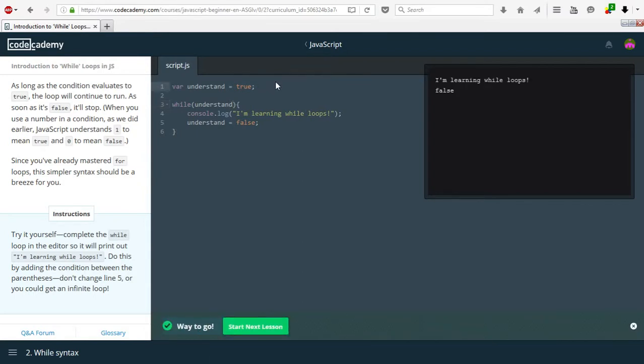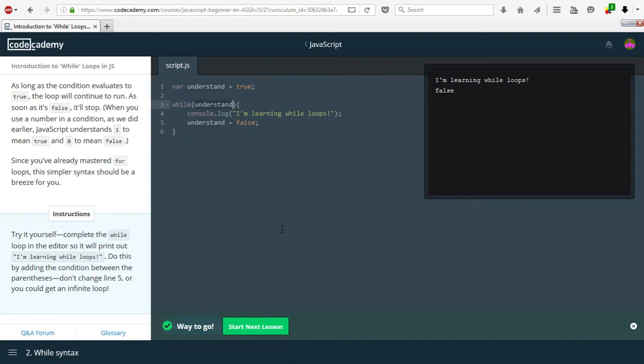So let's actually explain what this does. You make a variable called understand and you assign true. And then you're saying while true, so you're basically creating an infinite while loop. So always do this. But then because you print this out and then understand gets changed, the condition evaluates to false, so therefore the while loop is exited. But at first the condition evaluates to true, so that's why we enter the loop.